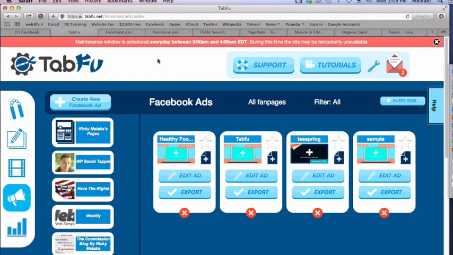You guys can be inside here, and what you do is inside of Facebook, just hit create a page. Once you have a profile, you can create multiple pages. On the top, just hit create a page, and you guys can create as many pages as you want under one personal profile.